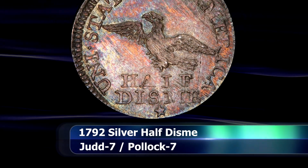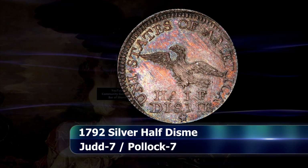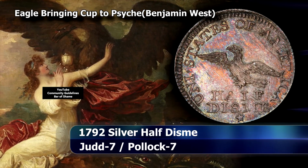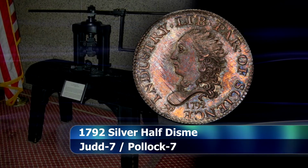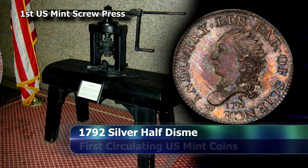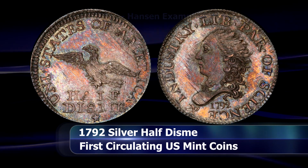There is some amount of debate as to whether or not the 1792 silver half disme should be counted as a pattern coin or not, but for the sake of completeness, I will include the coin here. On the one hand, the coin was technically minted before the mint was ready to start large-scale coining operations, and was only minted once and then never issued again.